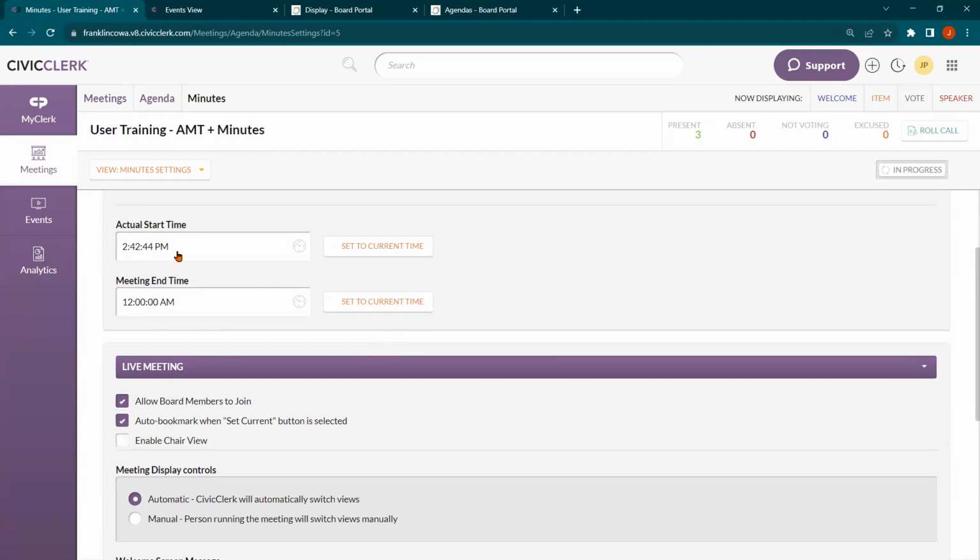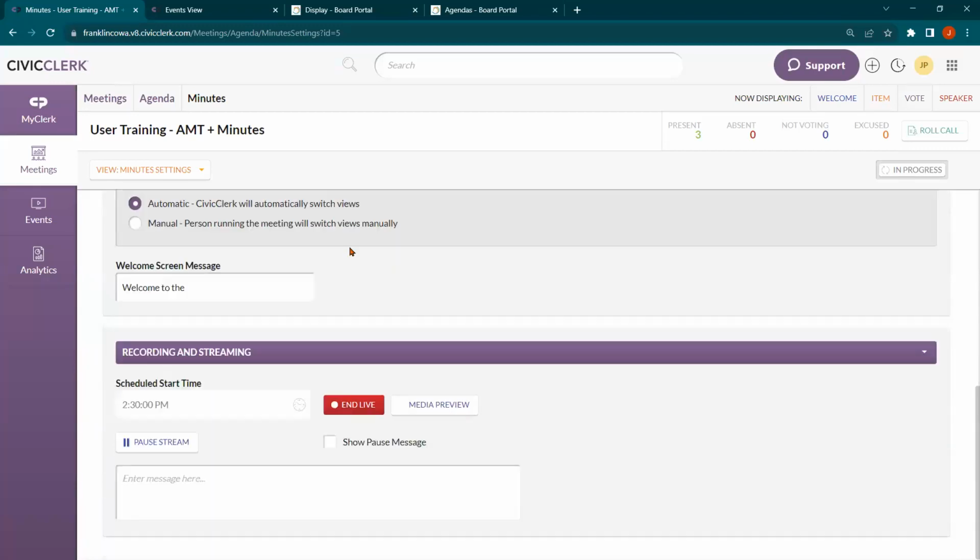And the video will also have that timestamp for its start time. So if you do not set this, which defaults to midnight, then rather than 0 minutes and 20 seconds in from 2:42, it would be 0 minutes and 20 seconds in from midnight that day. And that wouldn't work properly. So regardless, I think it would be good to build this into the process.